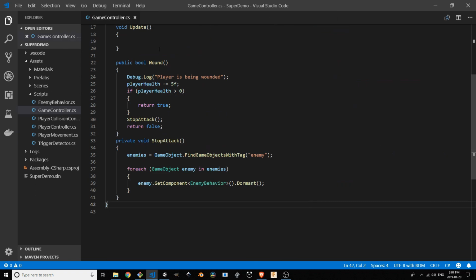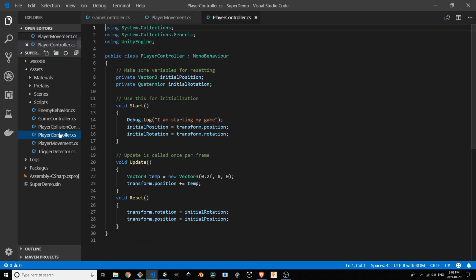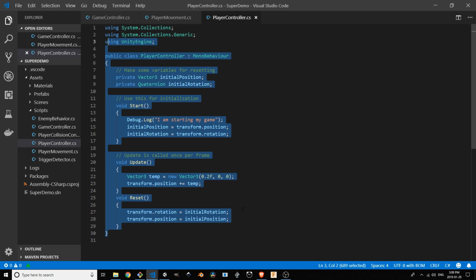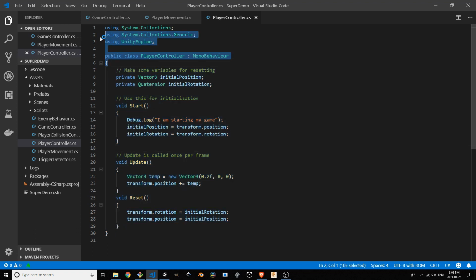So here's that player controller right here. You can see that in total, it is less than 30 lines of code. And a bunch of the lines here have actually been generated by Unity for us. So really, we're probably looking at less than 20 lines of code. And if we take away these little curly braces here, which we're going to talk about, really you're looking at about 10 lines of code.